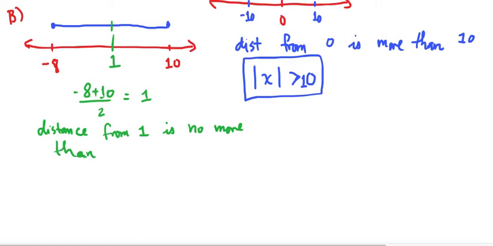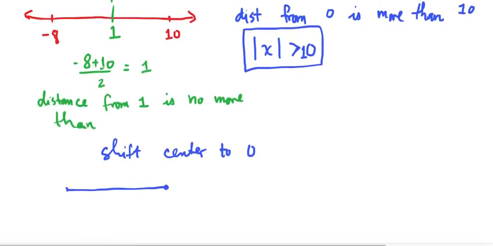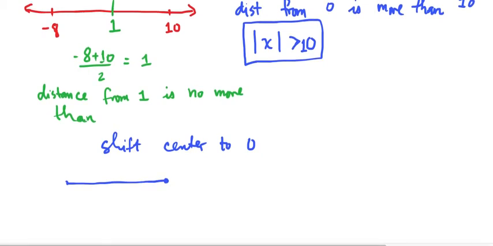Well, we perform what is a very simple shift. In order to write this as an absolute value, we're going to shift so that the middle point here is 0. So we're going to shift the center to 0. I'm going to take that entire line segment, which currently goes between negative 8 and positive 10, and just shift everything over one unit to the left in this case. So I'm going to redraw my number line. Instead of having negative 8, I'm going to have negative 9. Instead of having positive 10, I'm going to have positive 9. And you see how the symmetry shows up. And in the middle here, instead of having 1, I'm going to have 0.